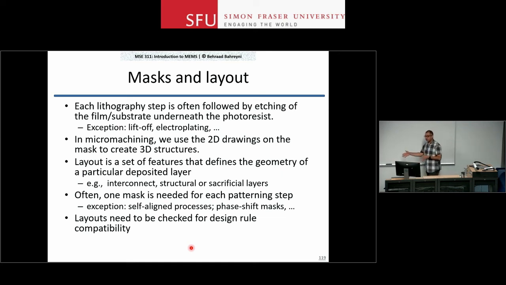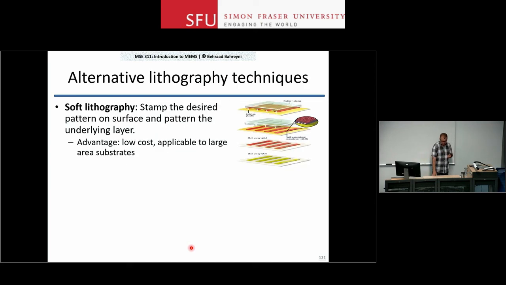And actually the lithography system that we have is not called a photolithography machine. In most cases, we just call it a mask aligner. It aligns the mask to whatever features we have on the wafer. Design rules are important, and layouts are generated by engineers who have to follow the design rules. Design rules come from how you make these devices, from the processing steps. We'll go through some of them in the next slides. But layouts can be validated against the design rules that you may have for the process.